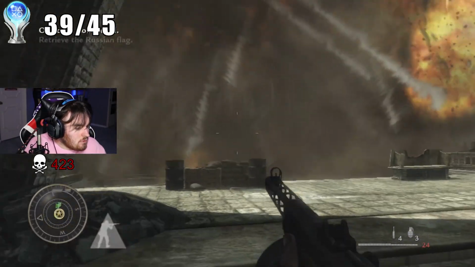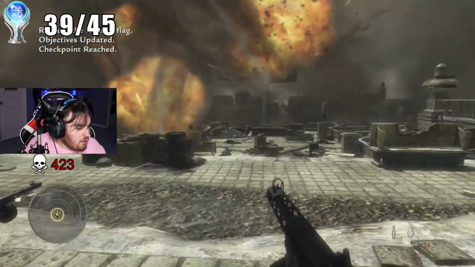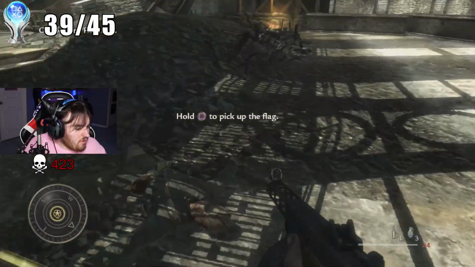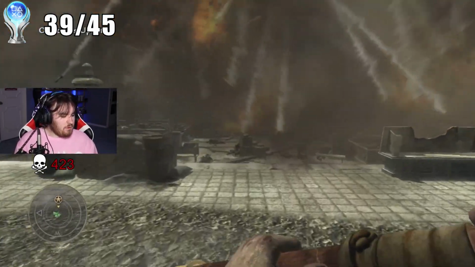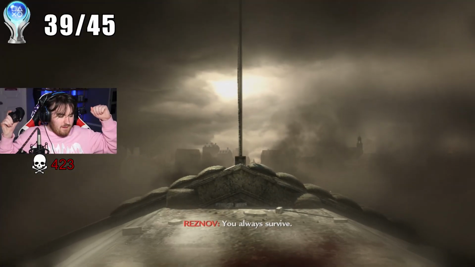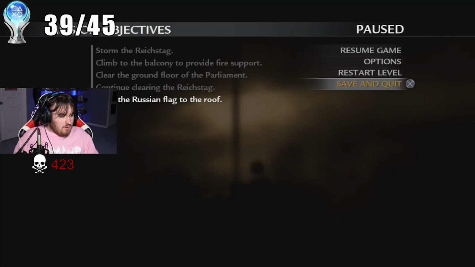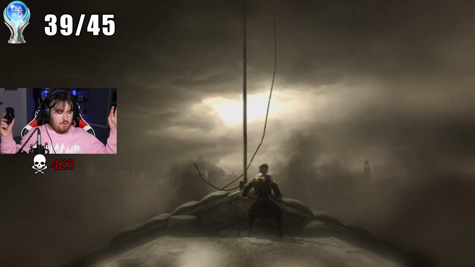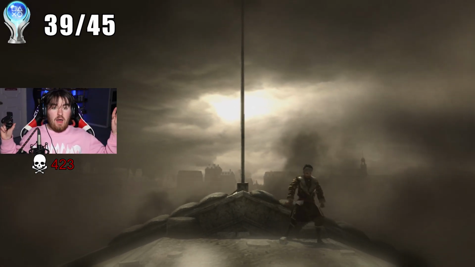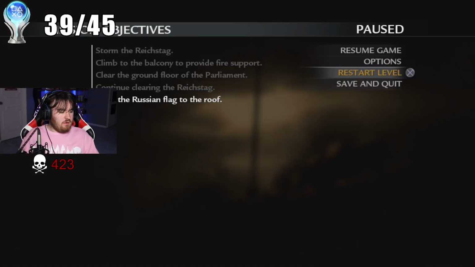After countless deaths, a broken controller, and a lost voice, I could finally say I had earned the World at War Platinum. After picking up that Soviet flag and running to the peak of the building, I remember that I forgot the final death card. I forgot the death card. While contemplating whether a collectible trophy was worthy enough to be the final trophy before I earned what only 6.4% of others had, I decided no and exited to the main menu.